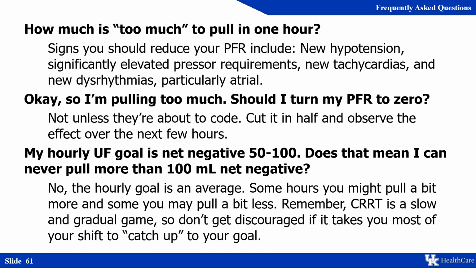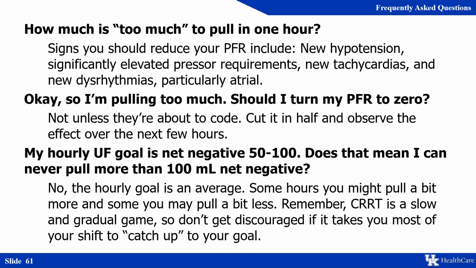If that happens, people will often ask, am I pulling too much? Should I just turn my PFR off? We really don't recommend doing this. We recommend cutting it in half and kind of watching your patient over the next few hours. I will tell you that if your patient is unstable from hypotension, turning your PFR completely off won't fix that anytime soon anyway. So that's why we suggest cutting it in half and watching them. We also want to make sure that we're not blaming a new sepsis or another cause of hypotension on the CRRT machine. If your patient's bleeding into their belly, it might look like you're pulling too much fluid, but when you cut your PFR off, you're going to find that the patient doesn't really get any better. So make sure that you look for other causes.